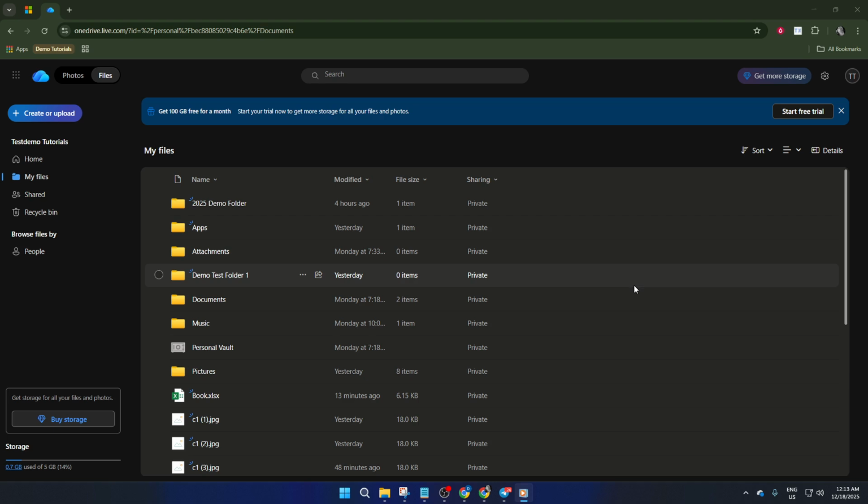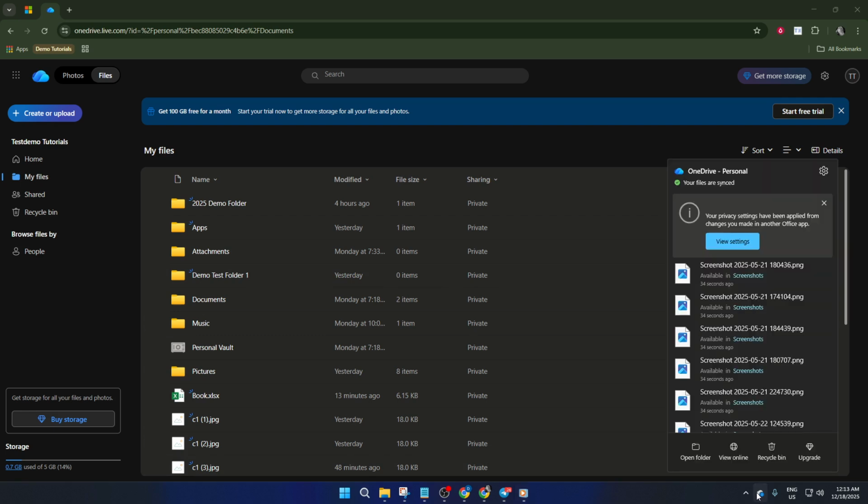First, we need to find OneDrive on your Windows computer. Take a look at the bottom right corner of your screen. This is where the taskbar notification area sits. You're looking for a little cloud icon, which will be either blue or white. If you don't see it right away, it could be tucked away among the hidden icons. Just click the small upward-facing arrow in your system tray and see if the OneDrive cloud is hiding in there. Found it? Great, this is your gateway to cloud backups.